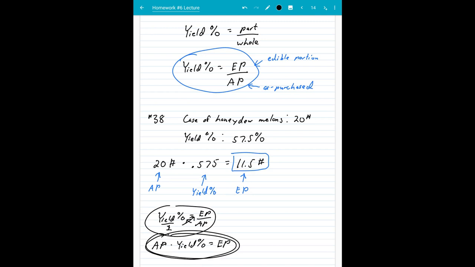Let's talk about orange juice. If orange juice is bottled, you're using 100% of that. But if you're making your own orange juice, you're using oranges to make it. So the orange yield percentage is going to be much lower because you're taking the juice out of it. So the percentage for orange juice is going to be lower than for sliced oranges.